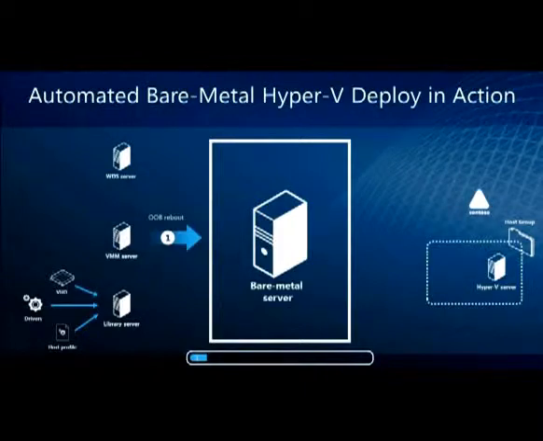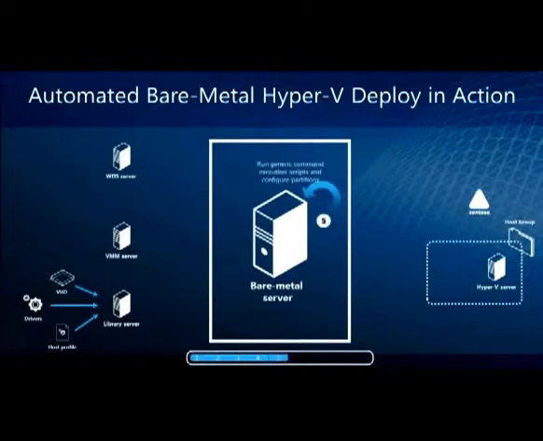The first one is once we've figured out which server we're going to restart, we take the VMM server and we connect to that server through the baseboard management controller, your HP iLO, your Dell DRAC, those types of things, and we tell it to reboot. When it reboots, it does a PXE boot. At that PXE boot, it connects to one of your WDS servers. That server will authorize that machine for PXE and download the WinPE image down to that server. The server will boot up, and at that point, we'll be in a pre-configured environment.